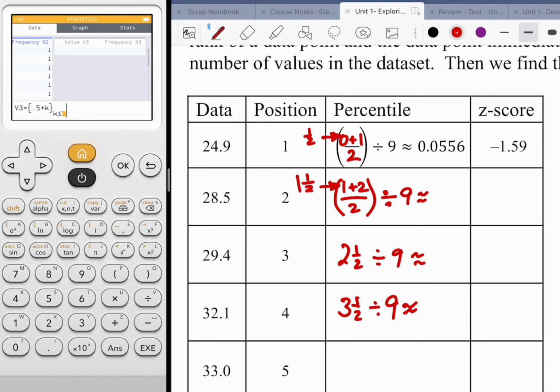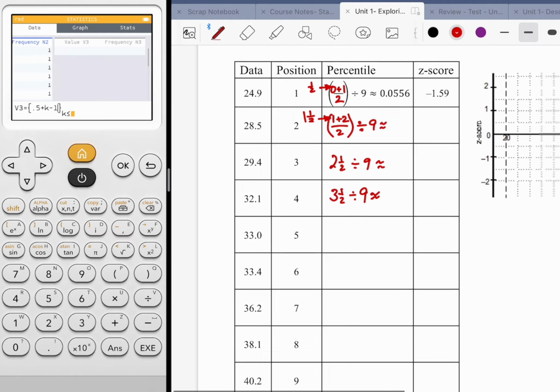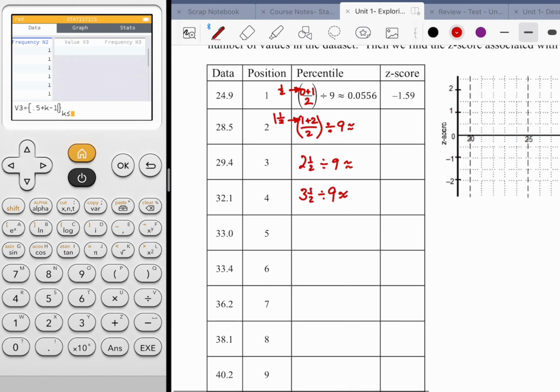So what we can do here is just subtract a 1 from this, which is really the same as saying negative 0.5 plus k, because negative 0.5, even though it's not an entry in the list, if I add 1 to it, it's going to give me a 0.5 and then a 1.5 and then a 2.5. So then I just need to know where to stop. But if you overshoot it, that's not a big deal. And honestly, you probably could have typed in all these numbers already and been done with it. But I'm just showing the technique.